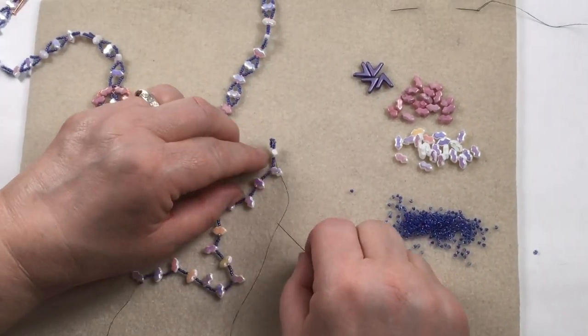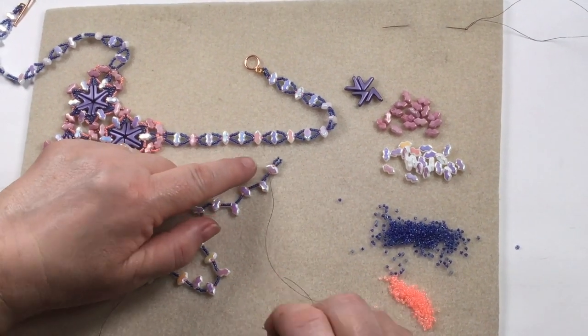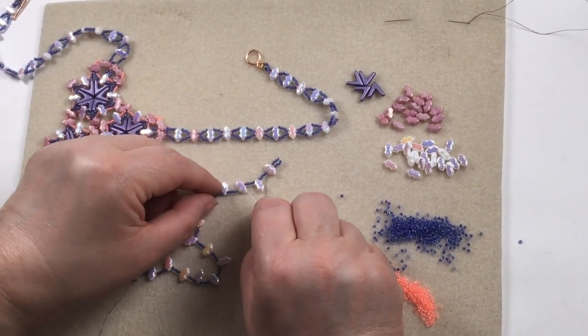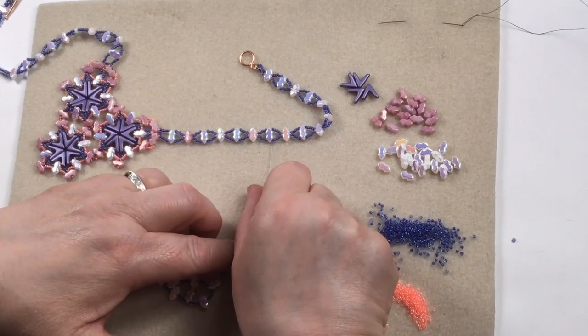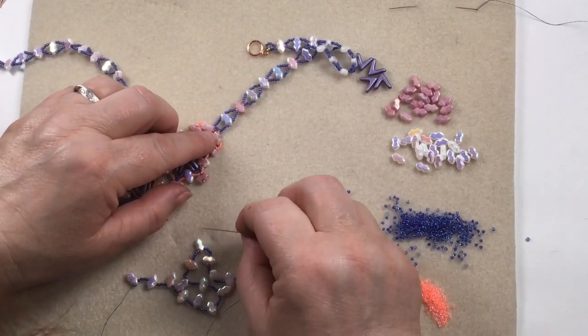Then you repeat the process coming back down. So you're coming where you've come out, you add on your 5, you're not having to add on any more 15s because they're already there, and you're going through the 15 each time you hit a centre one, and then you're swapping to go through the opposite. So you're coming from the centre out to an end, so you don't have a 15, back through the 15 and through the centre, and you zigzag that all the way down.